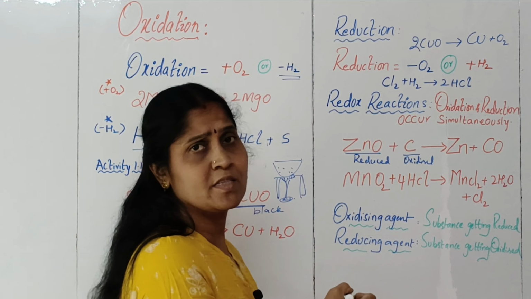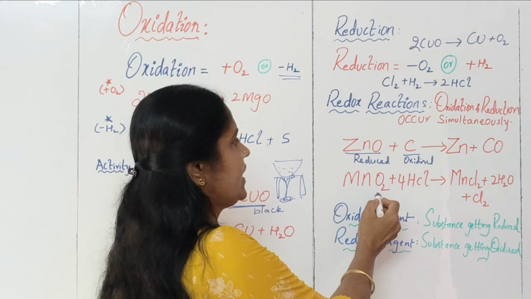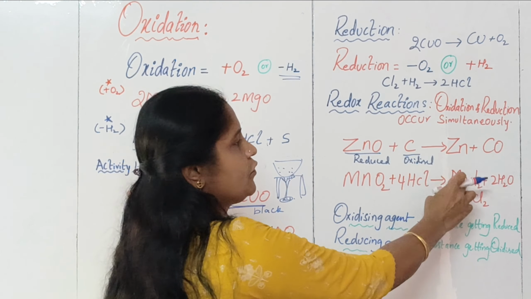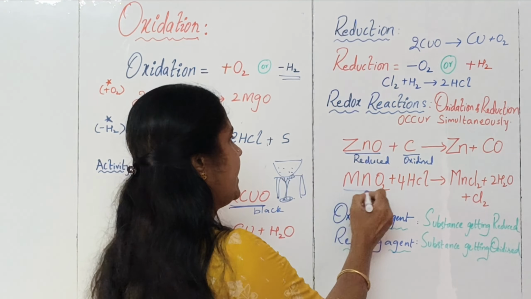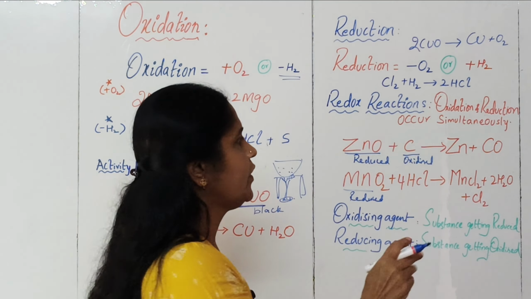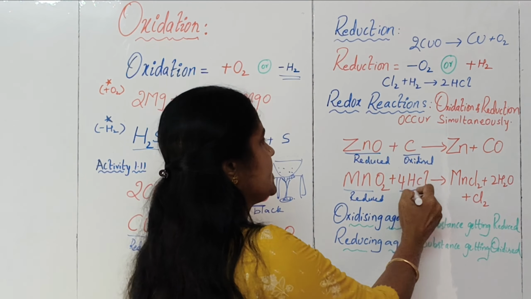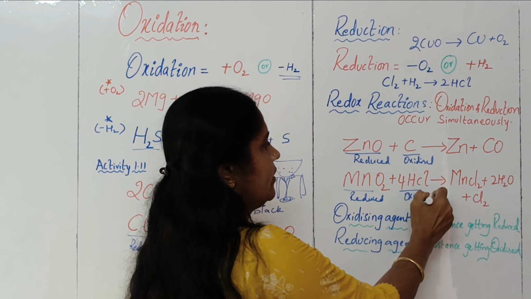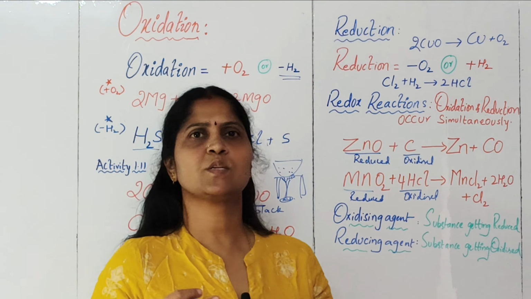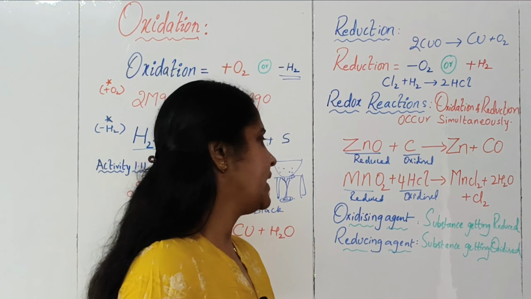Because both oxidation and reduction reactions are taking place together in this equation, it is called a redox reaction. Likewise, we have the case of manganese oxide reaction with hydrochloric acid. Manganese oxide loses its oxygen to form manganese chloride. So this is getting reduced, and hydrogen chloride, so hydrogen is gaining oxygen. So this one will get oxidized, to form water. Okay, so like this we have the cases of redox reactions wherein both oxidation and reduction take place simultaneously.